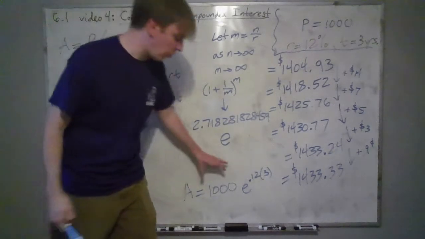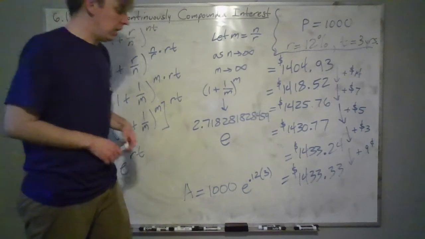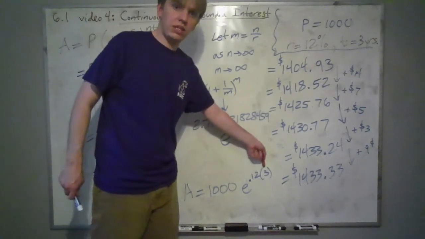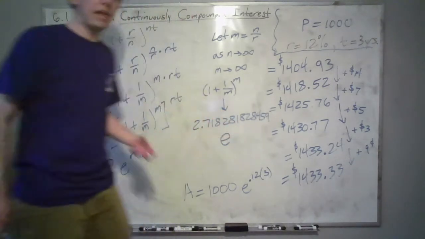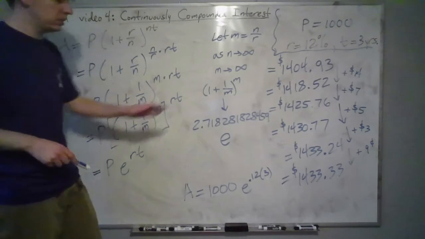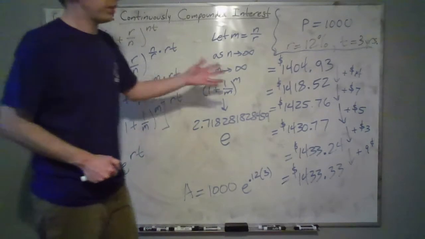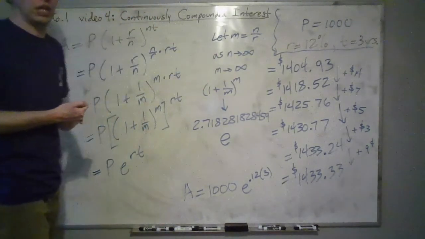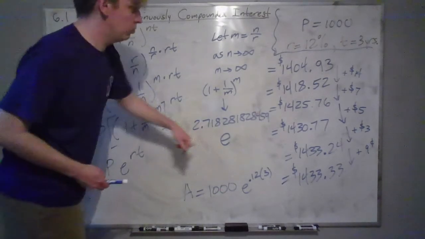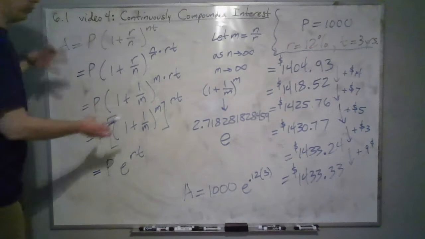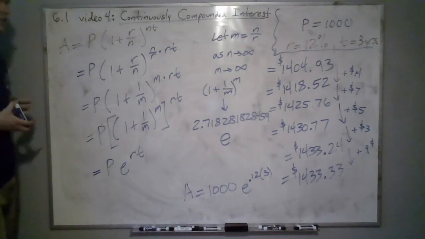Keep in mind, we mentioned before, if the principal is very large, then you would expect it to be a larger change. Also, if the number of years is very large, if I leave $1,000 in an account for 30 years versus for 3 years, I would expect there to be a bigger difference between these different things. But again, we do have diminishing returns. When I increase from monthly to daily, it's not going to be a huge change. Okay, so that was our introduction to the number e, which just pops up in this really weird way when I'm looking at compound interest, but it turns out it's also going to pop up naturally in other situations.